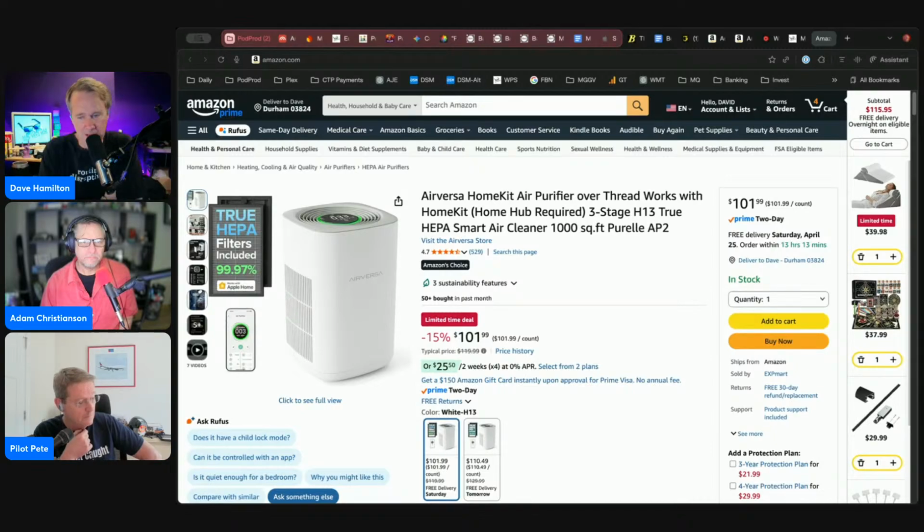And I've got Amazon links to both of these things. This AirVersa AP2 is the one I have in the bedroom. I've actually started moving it back and forth between the bedroom and the office, because I'm realizing how bad things get for me when I've been in the office all day. Then they get better when I go back to the house, and it's like, wait a minute, I know what I need.